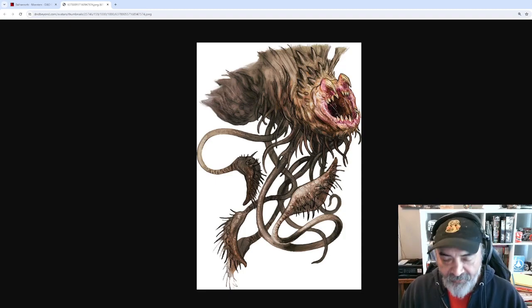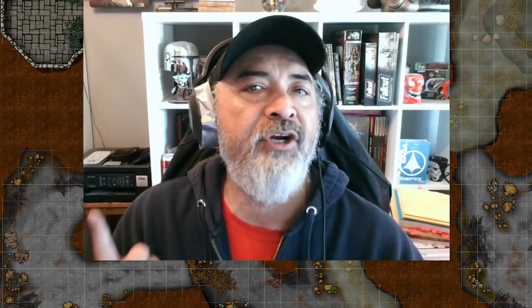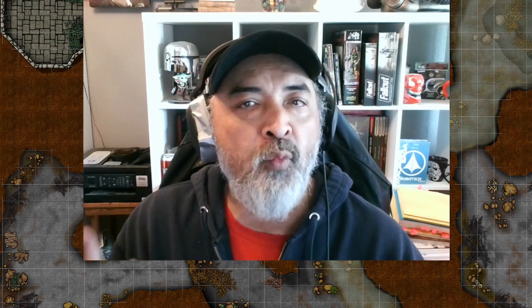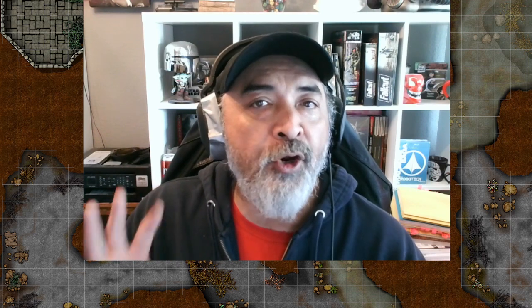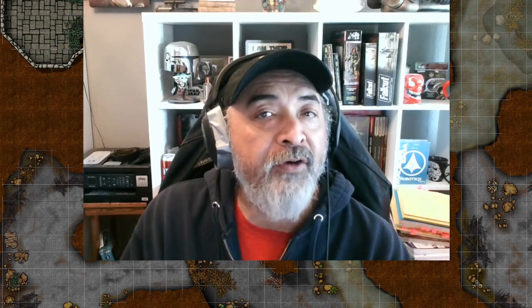But yeah, three things to know about the Balhannoth. First thing, it's a creature of the Shadowfell. It's not native to the material plane. So if it's in your campaign, it's there for a defined purpose. This is not a rando monster that's just going to show up. But it is native to the Shadowfell. So if you're playing in Ravenloft, in a Domain of Dread or anything there, it can be there.